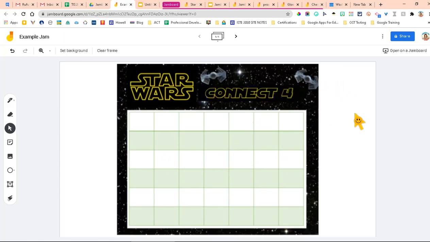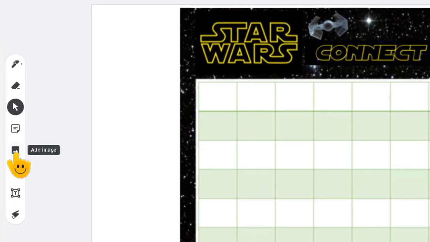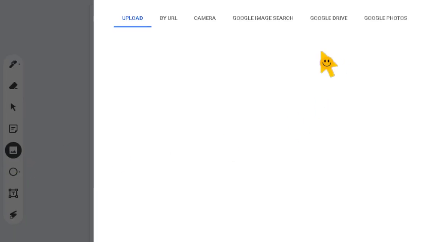And then I would have to create the little characters, the little moving pieces, because I can't move this background. I don't want students to be able to move that background. But I could put in an image.